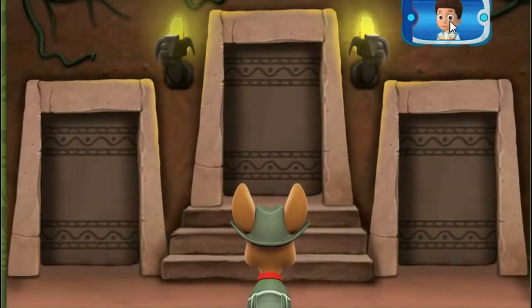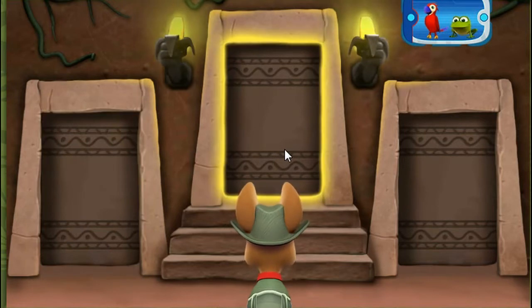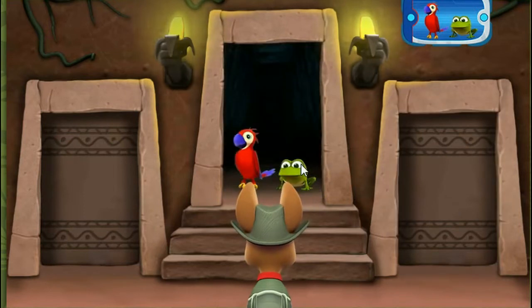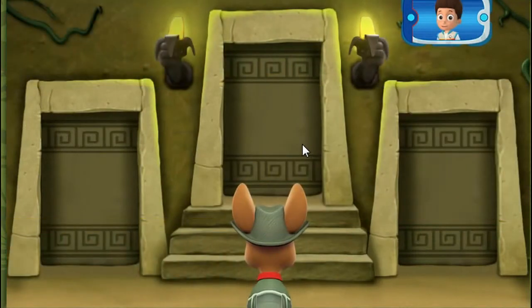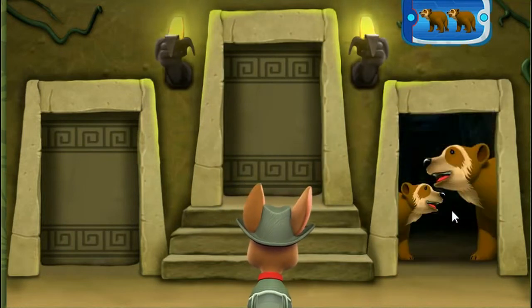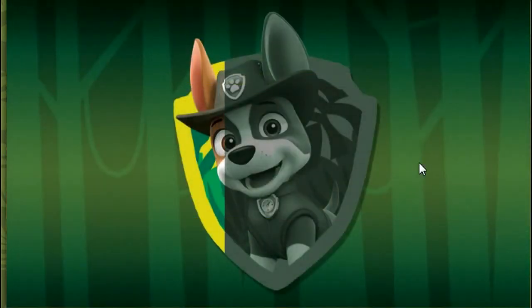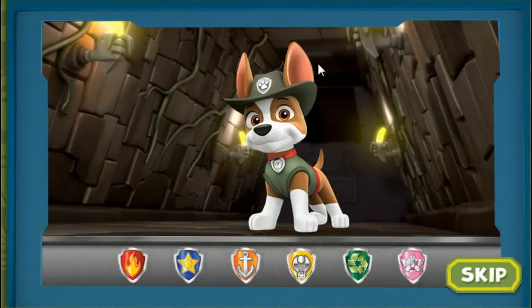Next, you need to find the room with a parrot and a frog. Listen to the sounds behind each door. Now you need to find a room with two bears. Listen to the sounds behind each door. Aha! That's the door Tracker needs! Getting closer!